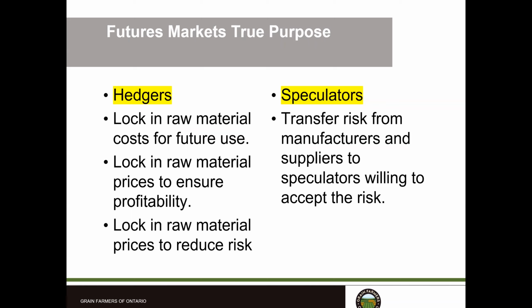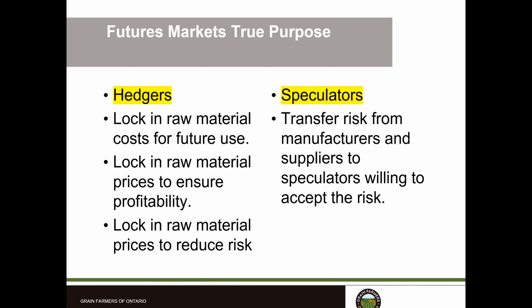Okay, so for example, some may look to lock in raw material prices for future use. So in the case of somebody like a trucking company, they may want to lock in the price for their fuel going ahead 6 months. Why? Because they take that out of the equation. And if they get a sudden spike in the price of fuel, then they're not going to get hurt because what they end up paying in the fuel costs going forward, they would make on their futures position.